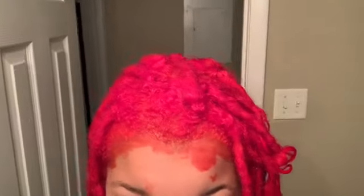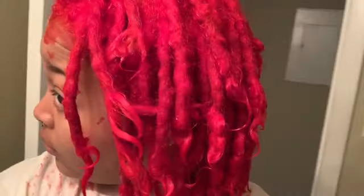Here I am after it's set, y'all. It looks like pink. It's not, y'all. It's not that bright. But it's completely set. All right, y'all, so this is the finished product. All I did was wash the hair dye out. I want to retwist my hair, so this is just for right now.